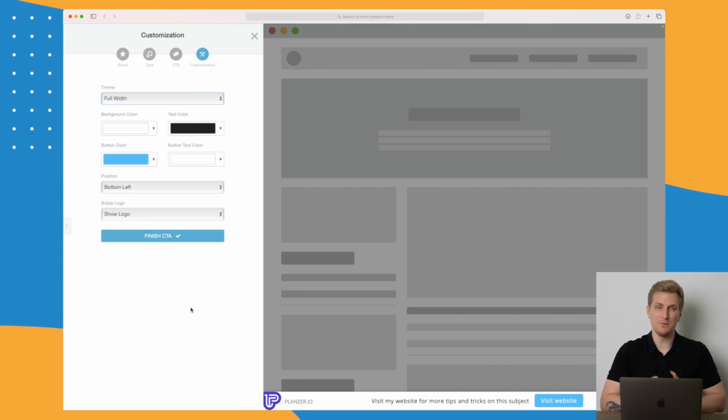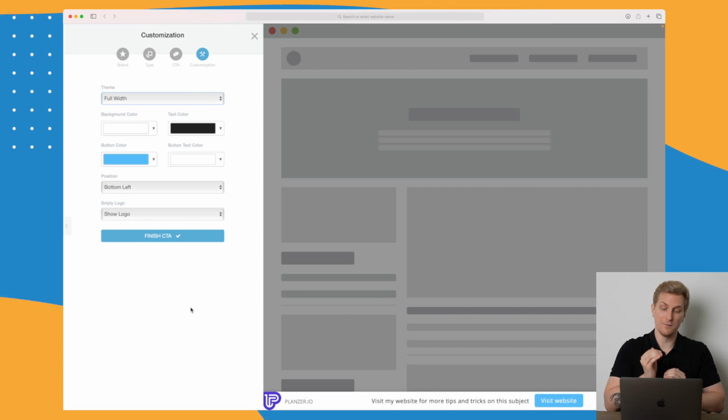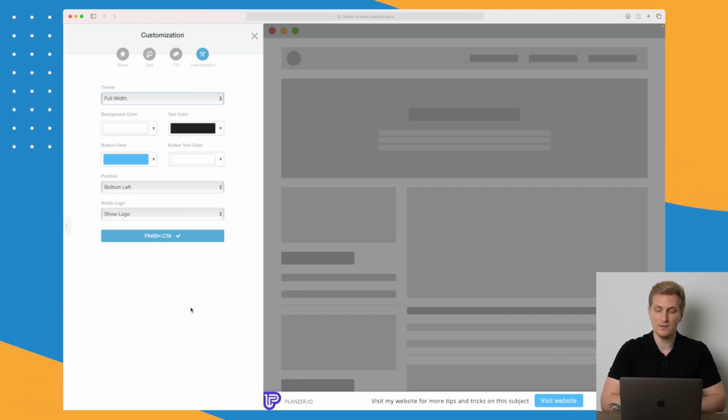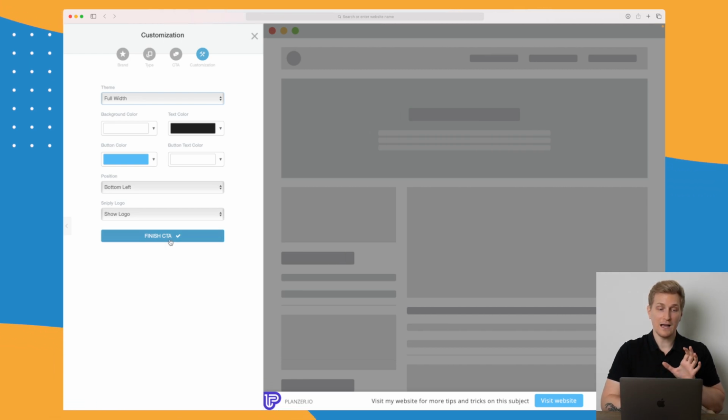I would still like to be able to tweak it a bit to maybe make the logo a little bit smaller so it has some white space around it. Maybe change the button to look a little bit different, not to have so rounded corners and so forth. But this is something that we can work with. So now I have spent less than a minute setting up my CTA. I will now finish it. So this CTA is now pointing to my website. And you might be thinking, why does that make sense? Of course, you can be on a subpage linking to your homepage or to a converting page. But let me show you something very interesting just in a moment.